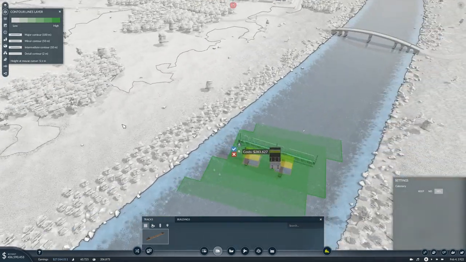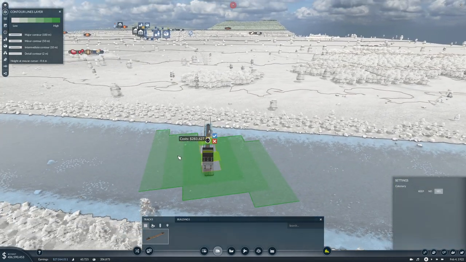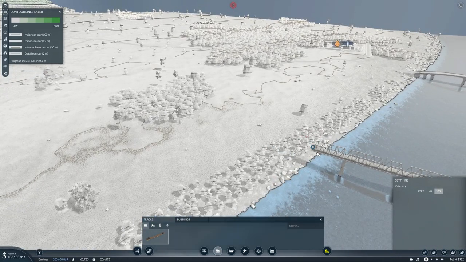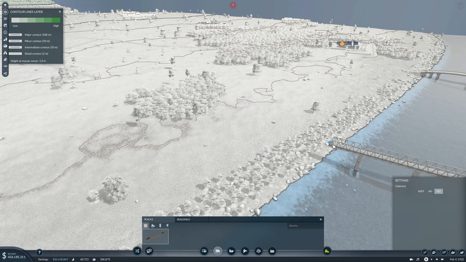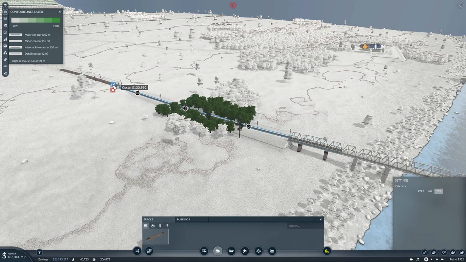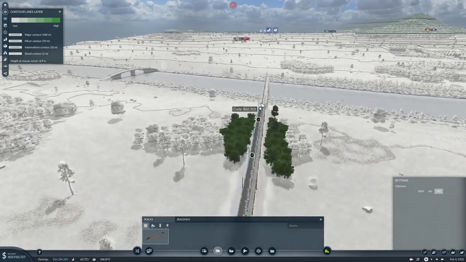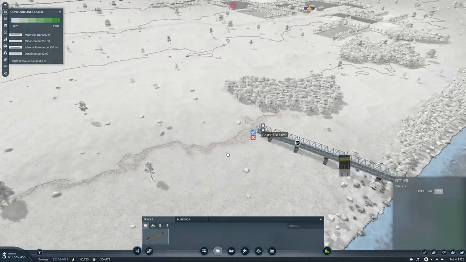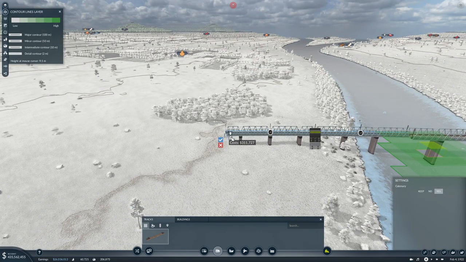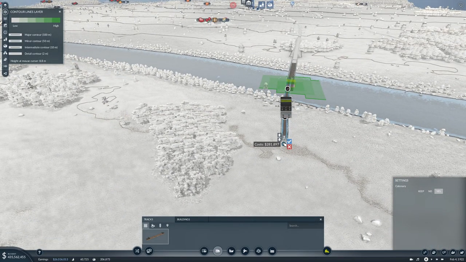Seems fine. And ships can go under. Let's do that. See, I don't want that. Don't want it to be that long. Down a bit and then come in. All right, next. Look down. I do want to come down.